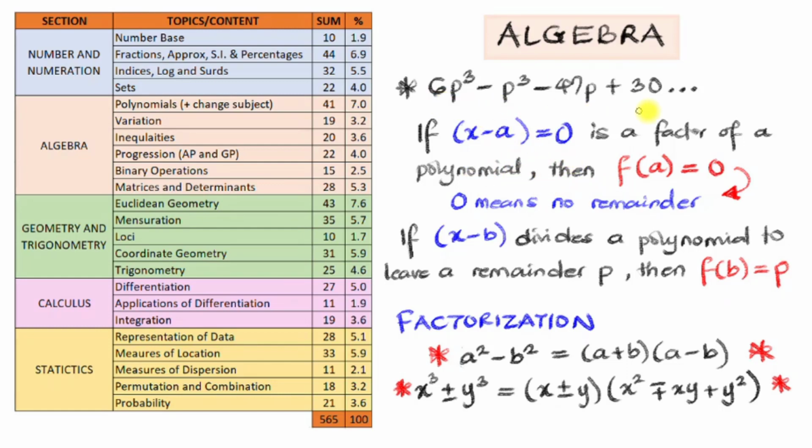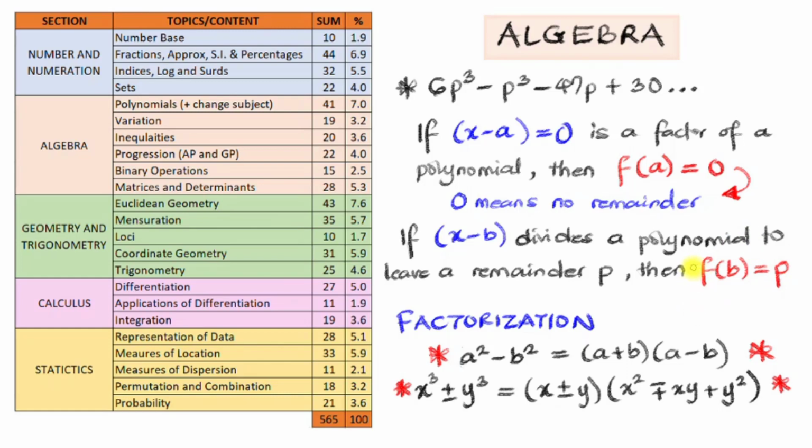That, for example, if you have this type of polynomial, you can see it's of degree 3. Then if you are looking for one of its roots, you can use the factor theorem, and that means that if you take that particular factor, in this case, if it is x minus a, it's 0, then you can equate x to be equal to a such that the function of a, if you put the value for the expression of a into the equation, then it will be equal to 0. It being equal to 0 is actually the definition of the remainder theorem, because 0 here is a remainder. 0 means nothing. If there is a remainder, then it will be equal to that remainder.